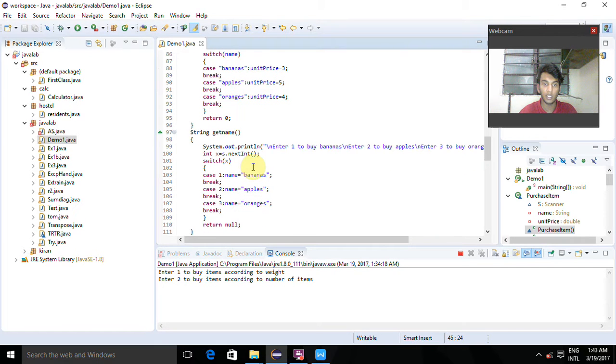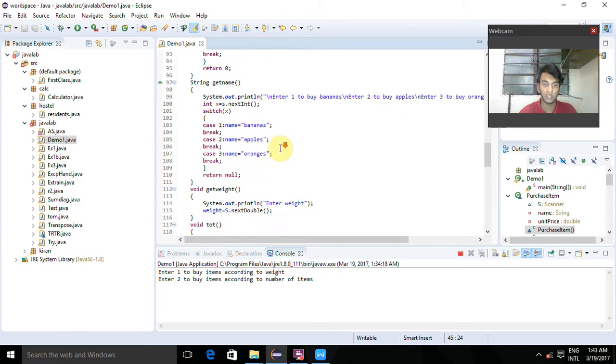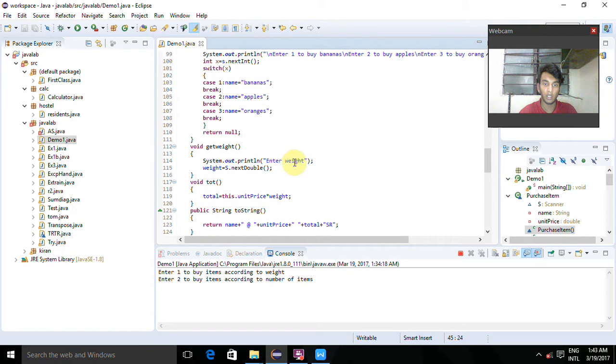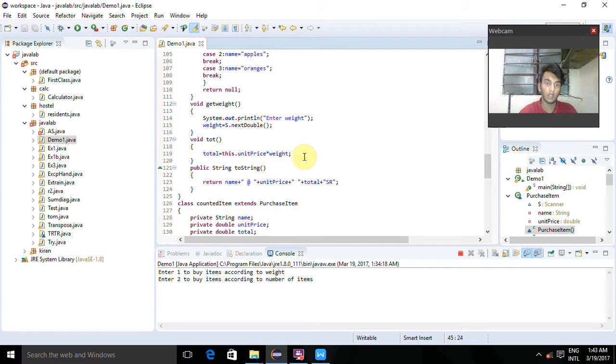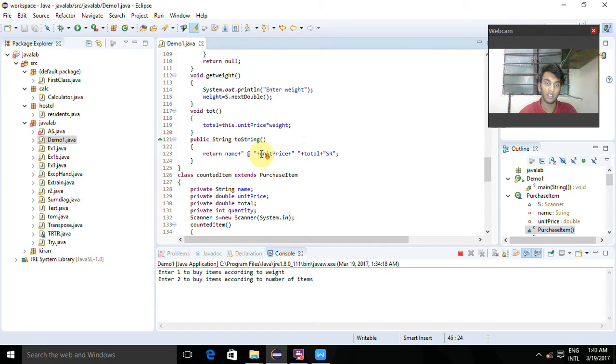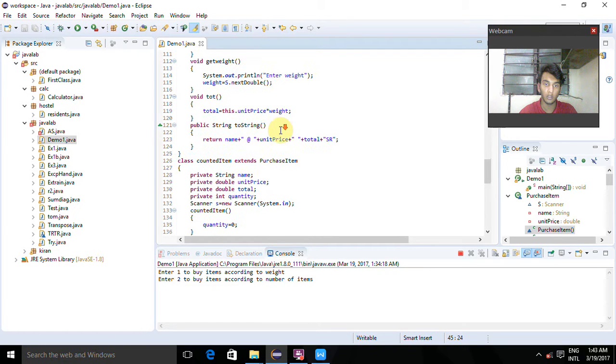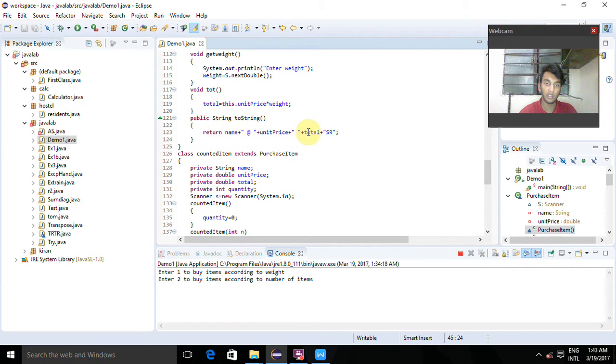And then the getName function where we show the user the menu of the items present, and in getWeight we ask how much weight of the item he is buying, and the tot function calculates the total, and again the toString function, which is overridden, returns the string in this format.